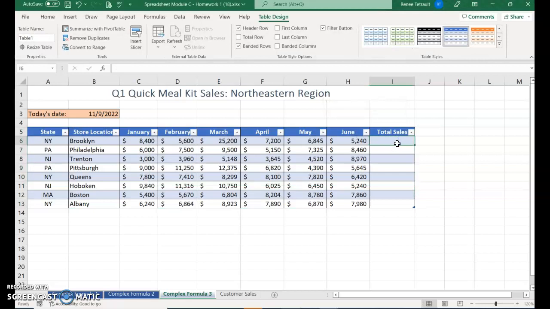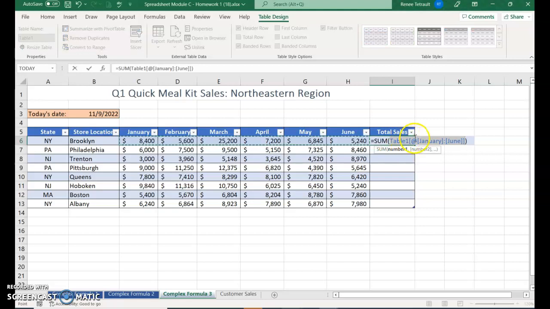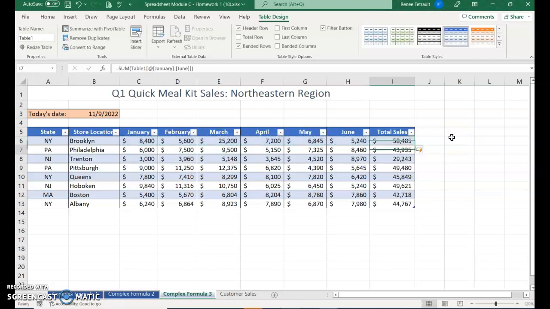And then in here, I'm going to get ready to do my Alt equals. And the formula starts to change. So it's equals sum in parentheses, January through June, but because it's considered now a table, it has in the formula Table 1 at, and then the brackets, January colon through June, which is fine. But watch what happens when you press enter to accept this formula. It does them all for you.